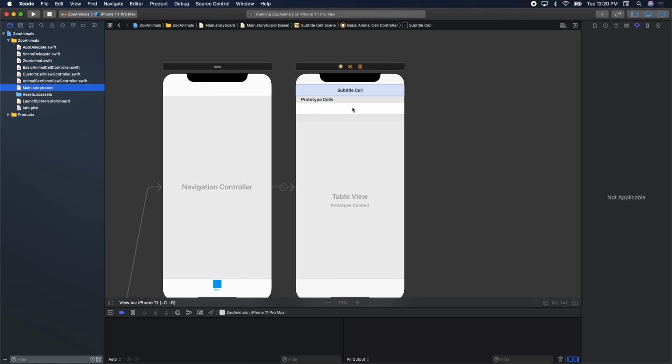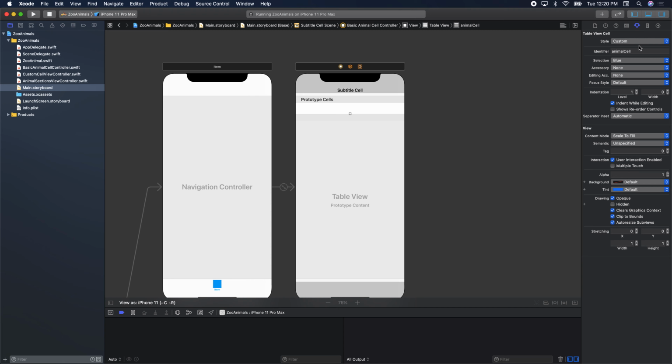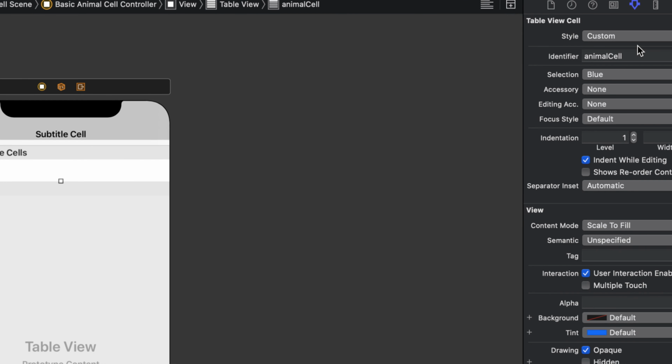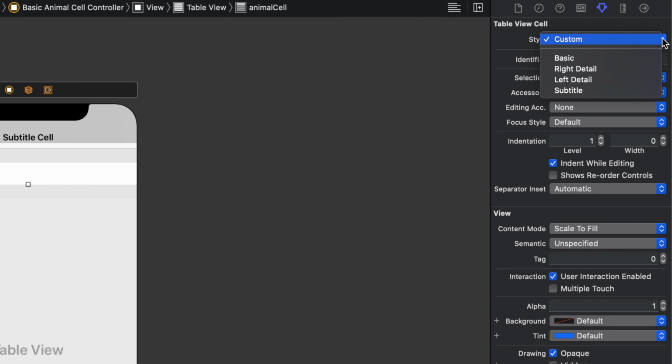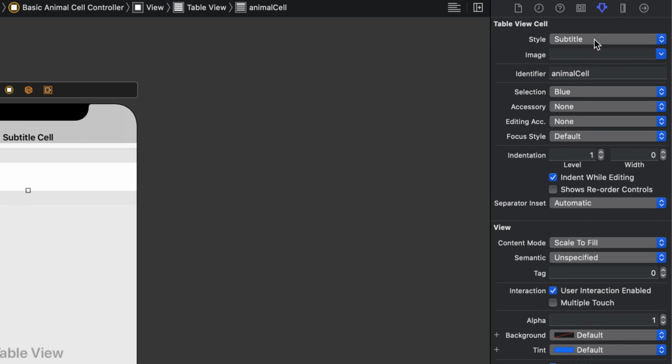Click on our cell. Go to Attribute Inspector. Do we see where it says TableViewCell style? Make sure that the style is, look, we have 4 styles, right? Make sure the style says Subtitle. Right? On Friday, right? Okay. All right, so make sure this says Subtitle. And now we run our app again. Subtitle, run the app again.